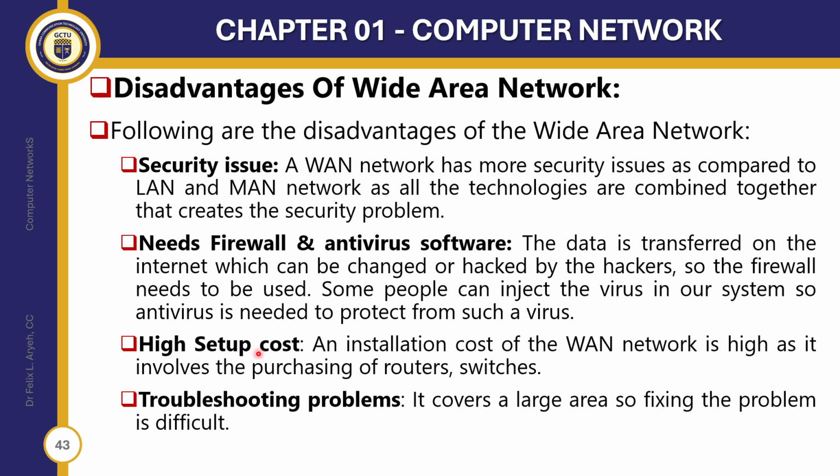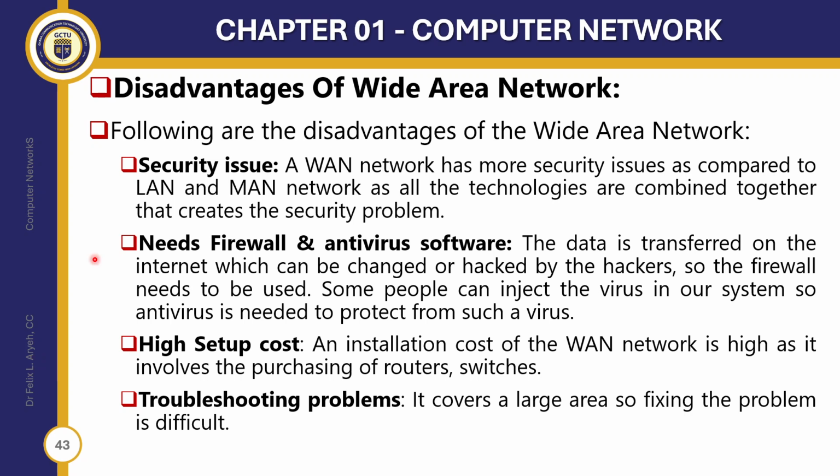It is quite high to set up a wide area network because of the installation costs and the infrastructure that you have to put together to be able to have a very good wide area network. In terms of troubleshooting, it becomes a problem because it covers a large area. So fixing the problem is very difficult compared to the others.